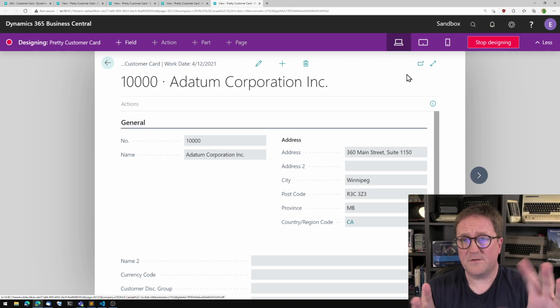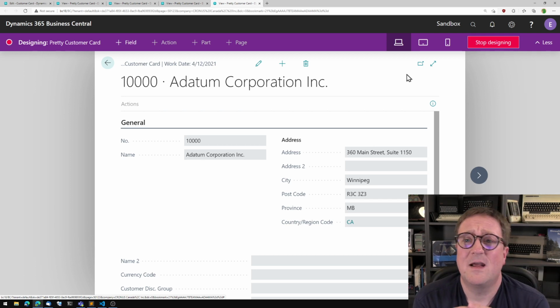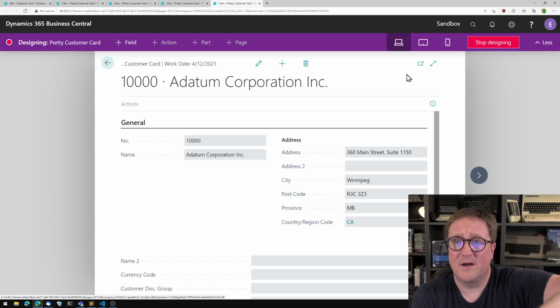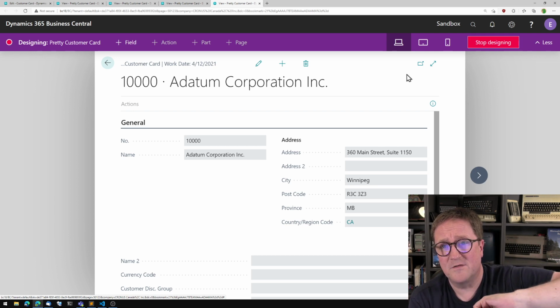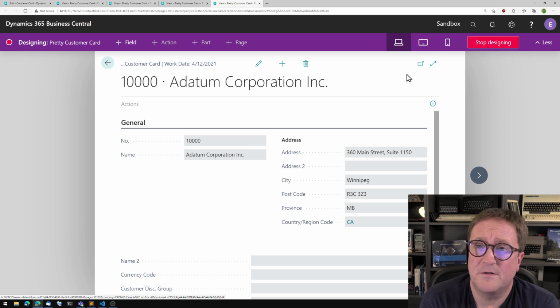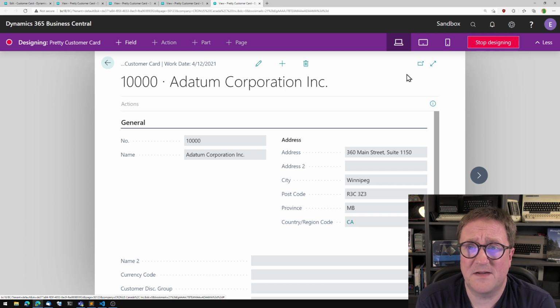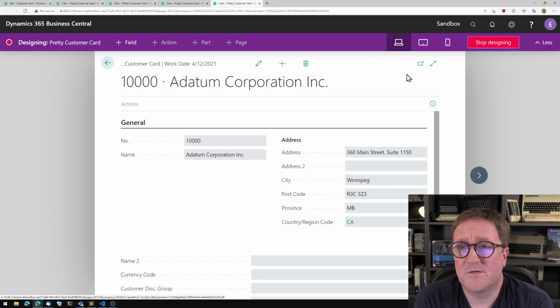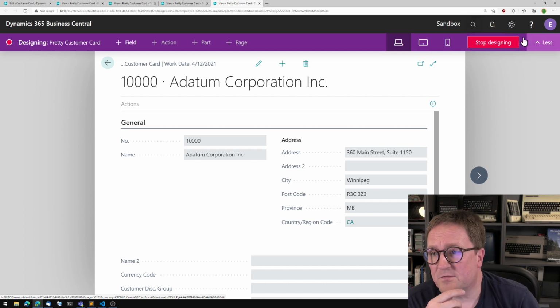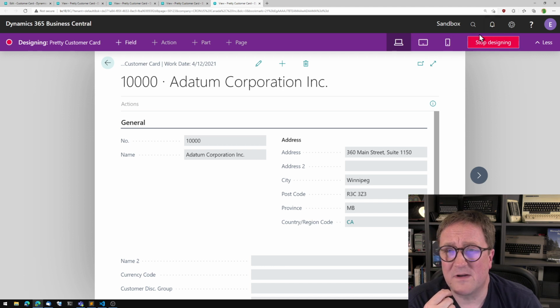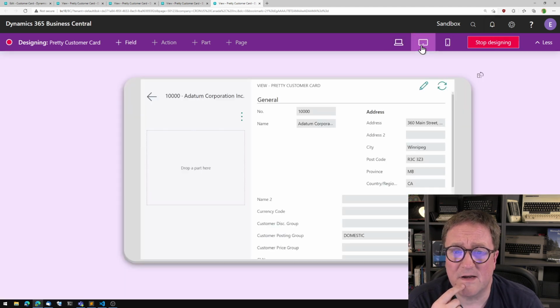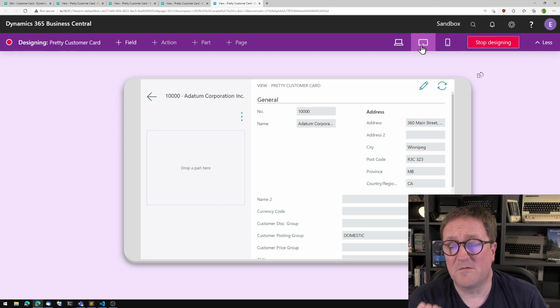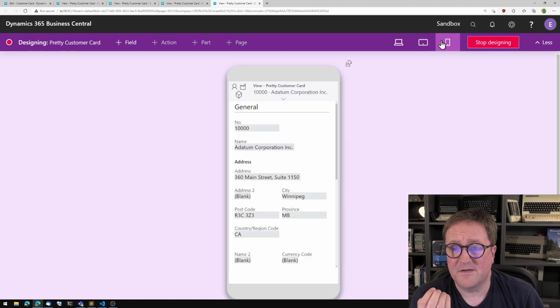So sometimes you can get very focused and just make sure that it looks pretty on a 32-inch high-res monitor with plenty of space, and the next day your users are trying to access this from a cell phone. So the trick here is to use the designer, not actually to design, but to take a look and see how will this actually present itself on the different devices.